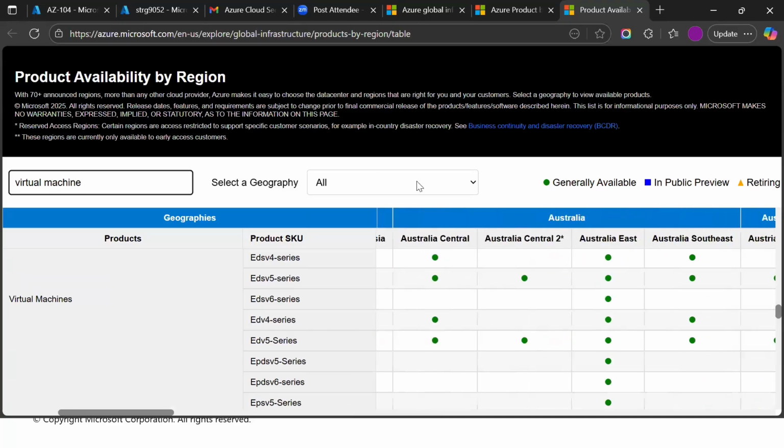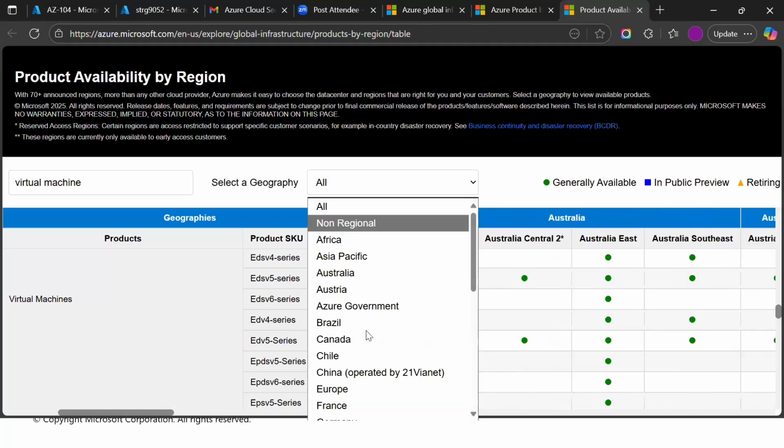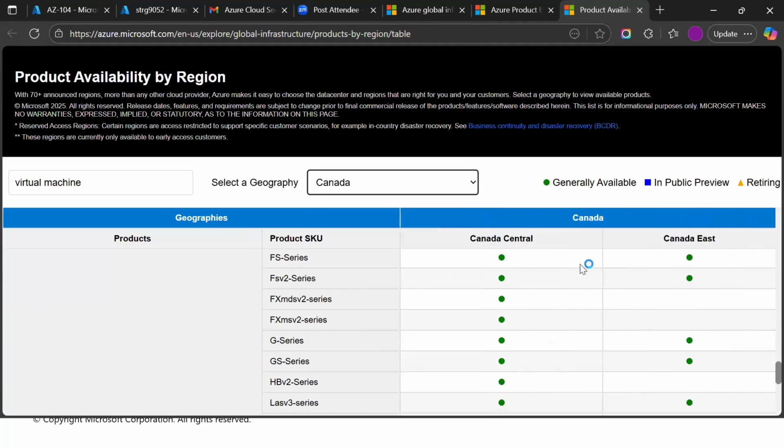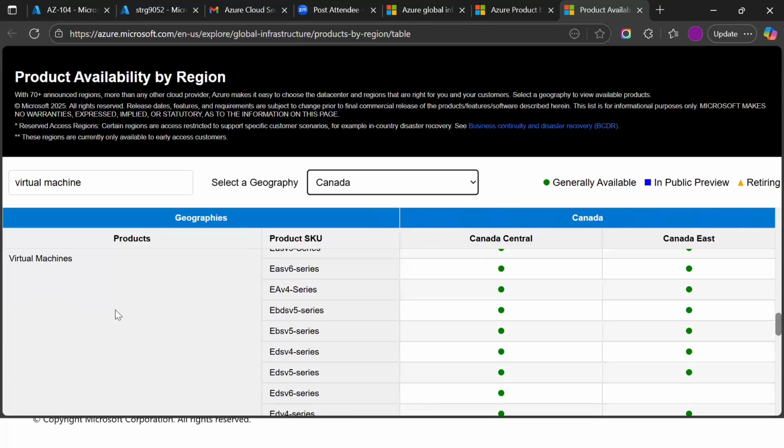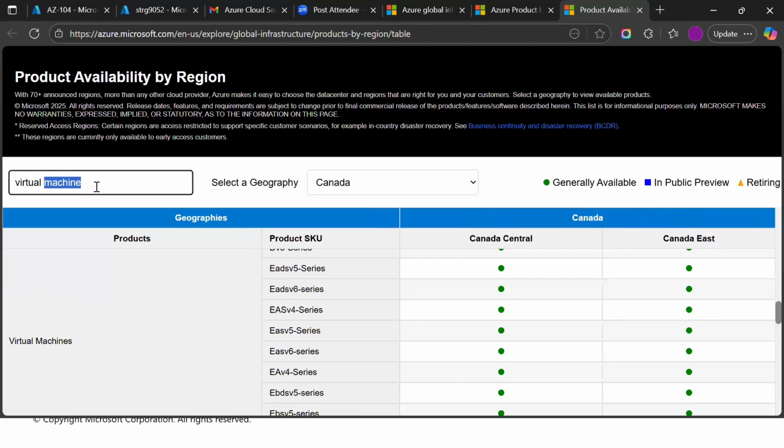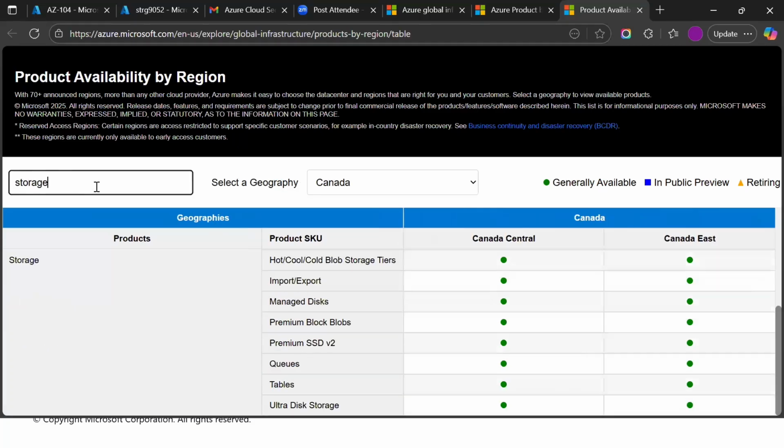But let's say I want to check for a particular geography. I want to check for maybe Canada. See that we can host a virtual machine both in Canada Central as well as in Canada East, right? Whatever resource, whatever service, let's say I want to check for storage account. Storage account is a service.